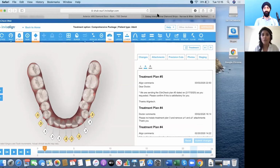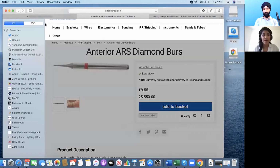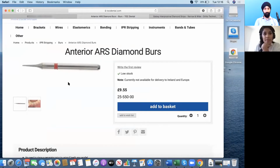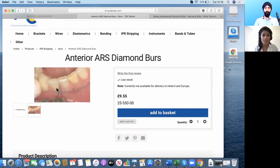And the burr I use is, they're the strips, this is the burr. Yep. So this is from Top Dental, but you can get these from various other suppliers. It's non-cutting at the bottom, and the diameter of this is 0.3 to 0.4. So it's giving you the amount that you want posteriorly. Some other flame-shaped burrs are more than that. That's why I don't like to use them, and I have less control. Whereas here, he's using this anteriorly, but I would use it posteriorly.